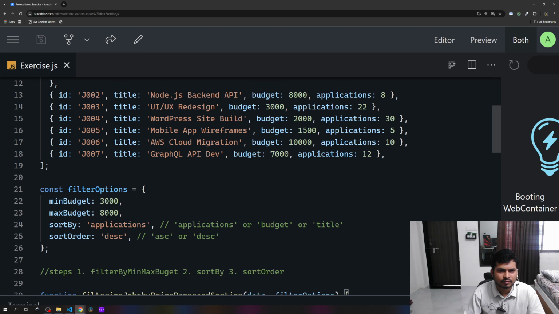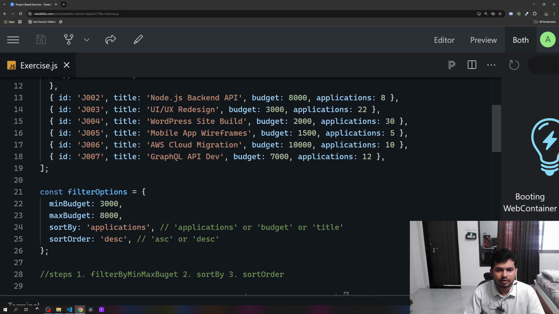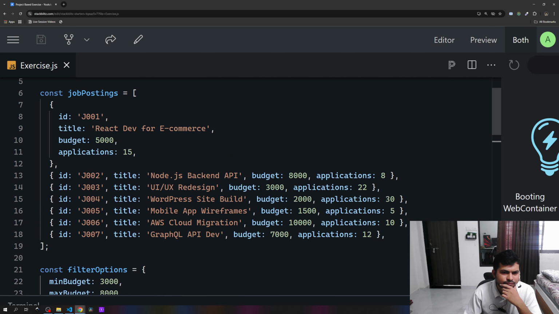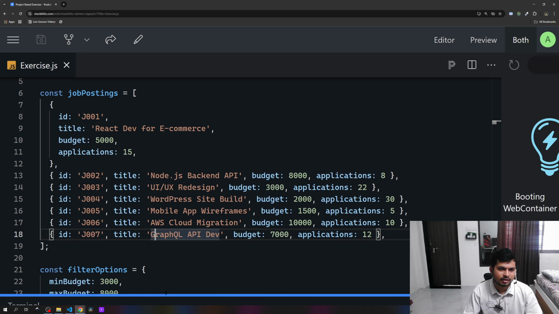Let's use title, and it will be ascending, so it should show A first, then A, B, C, D, E, F, G, something like that.